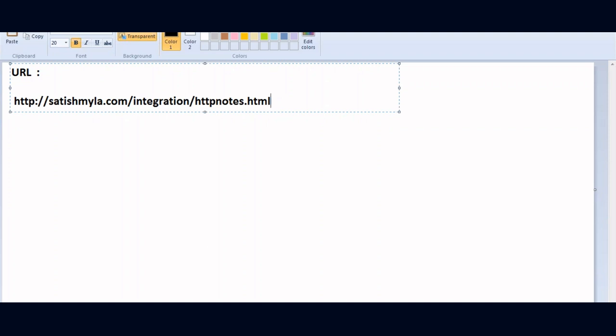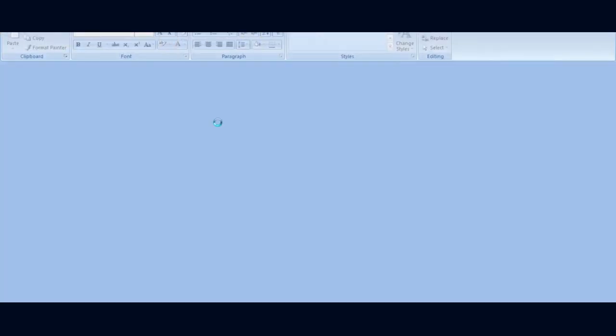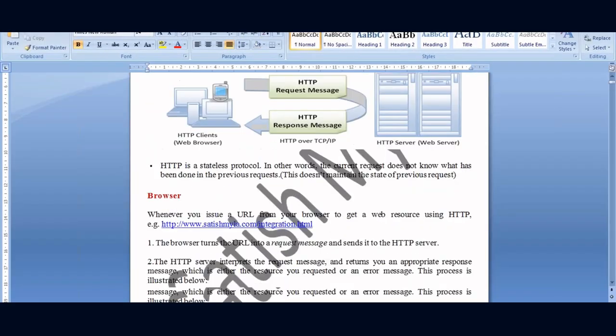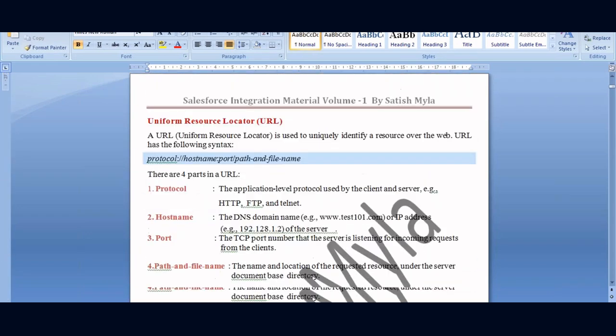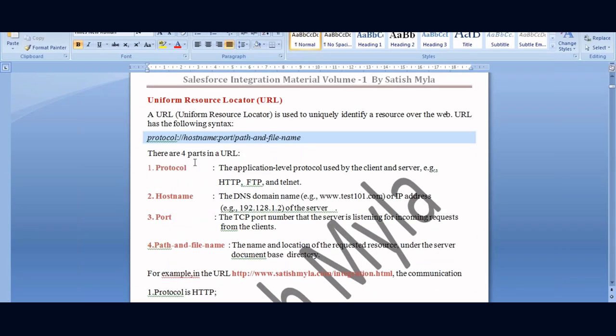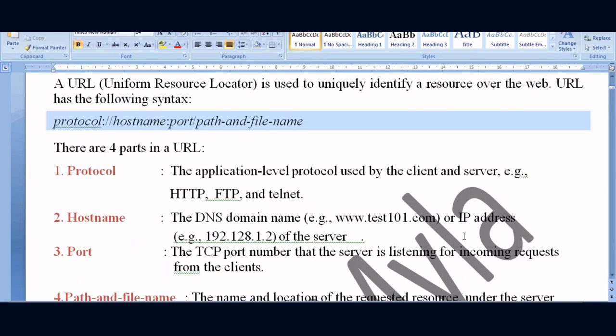So let us look at this example. Now I am going for URL. What is the format of your URL? Look at the structure. Your URL is going to be protocol, host name, port number, slash, path of your file.